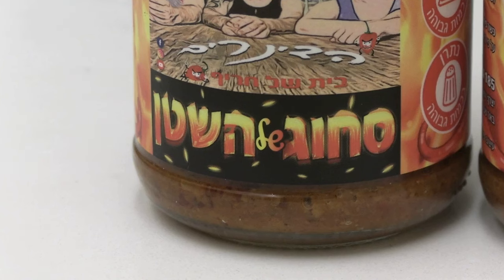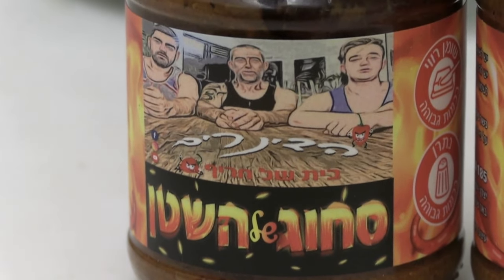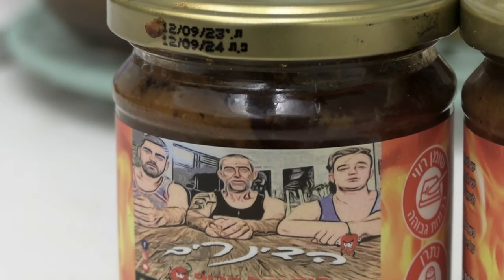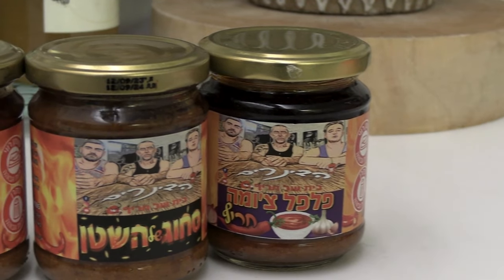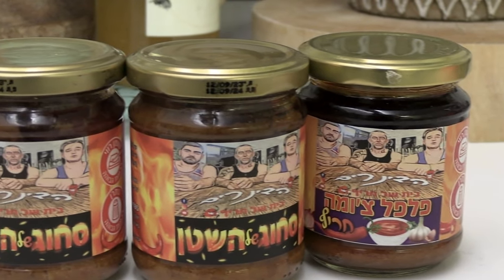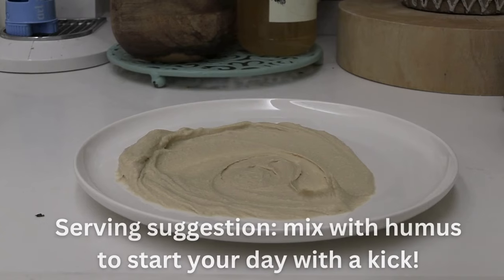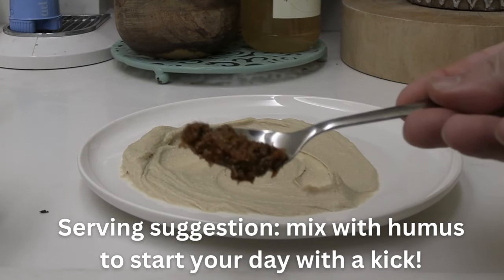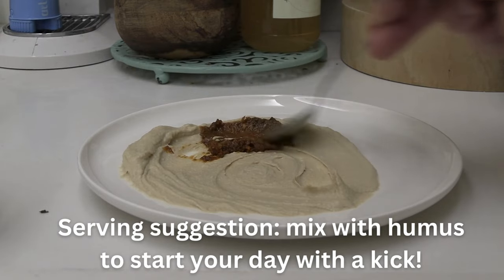For people who are similarly obsessed with hot sauce, let me tell you — compared to the supermarket schrug, this product is simply on another level. You need to be really careful to use this in moderation, but when you do, wow, the flavour is incredible and the heat packs an amazing punch. If you're looking for a spread that really cranks up the schrug, this product simply isn't going to let you down. And at 25 shekel a tub when I ordered it, the price really isn't that bad at all. I also ordered a spread and they have a nice little line up of sauces that I'm going to be dipping into this winter.